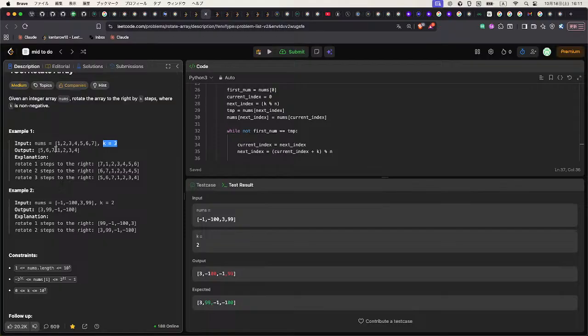K is 3, so we can identify the boundary, and 7 6 5 is going to be 5 6 7. We have to reverse this part and also reverse this part. That's all.